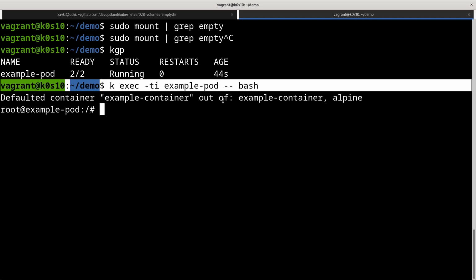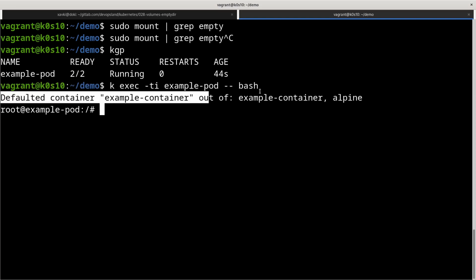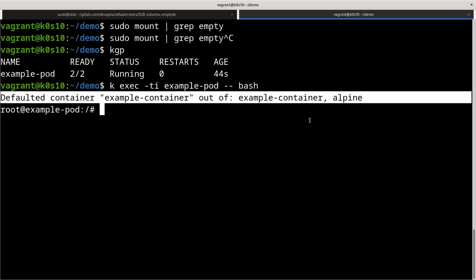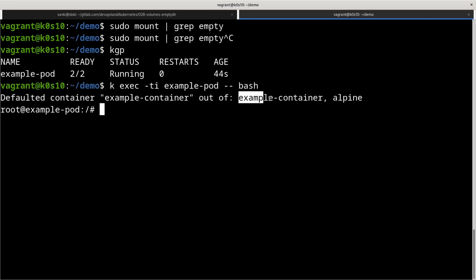We join one container inside the pod, and here you can see the output, and in this output kubectl says to us that we have 2 containers. The first one is example container, and the second one is Alpine, and by default kubectl just makes a choice and connects to the example container.